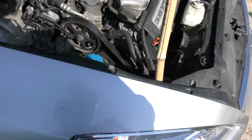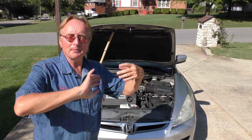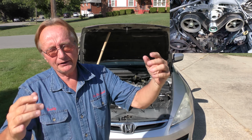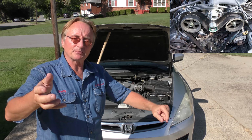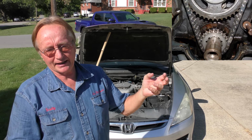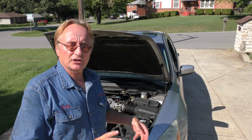As I always warn people, Honda's a weird company. They're still using timing belts. This is an older one, but the new ones do too. It's an interference engine, so change the belt and water pump every 100,000 miles or so, and you won't have any problems. So you don't have to worry about it as long as you take care of it. But if it had a chain like a Toyota or a Lexus, you wouldn't even have to think about it then. The engine's in great shape.